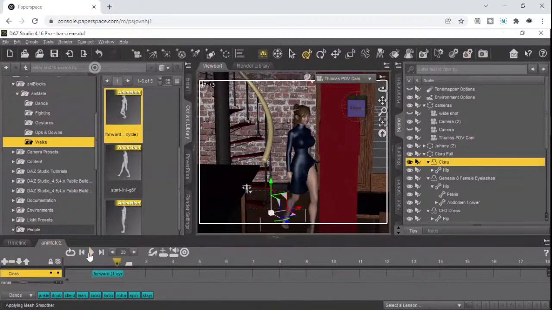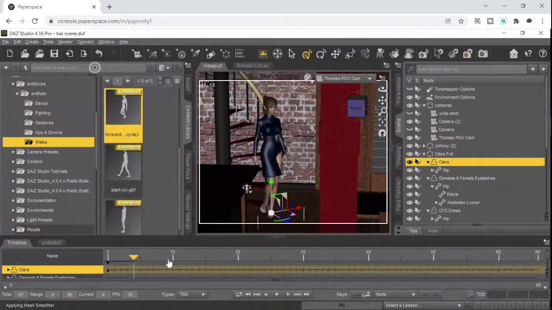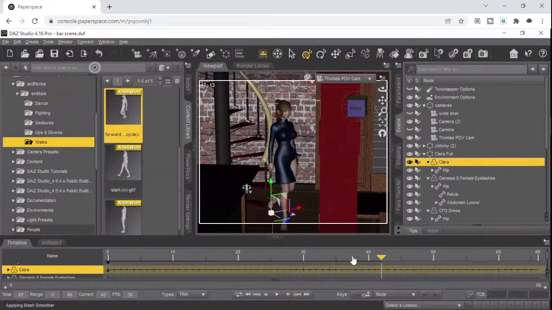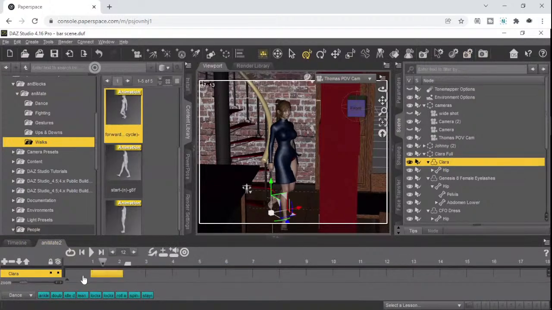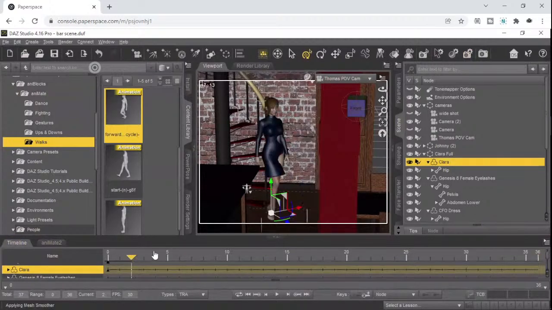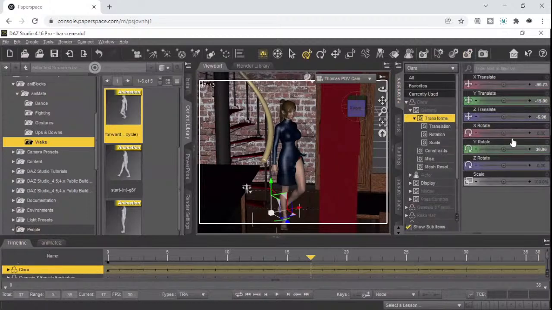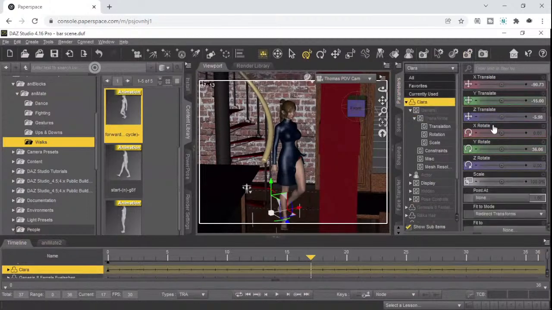So what we want to do is take, let's see, is it going to show on the timeline now? So we want to move her, and then can we rotate her? Or will that look funky?